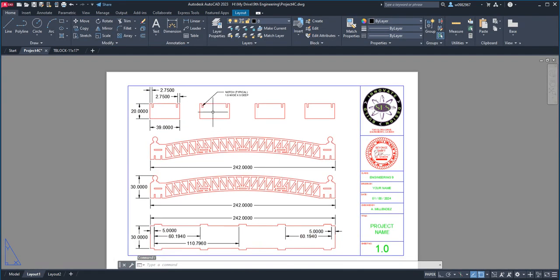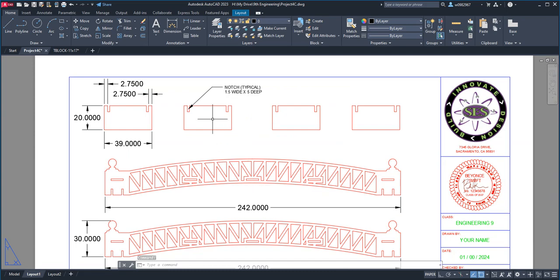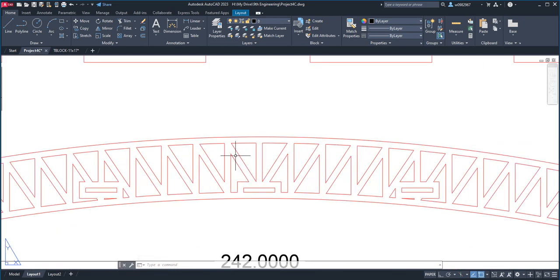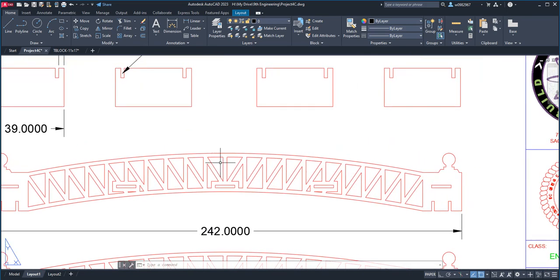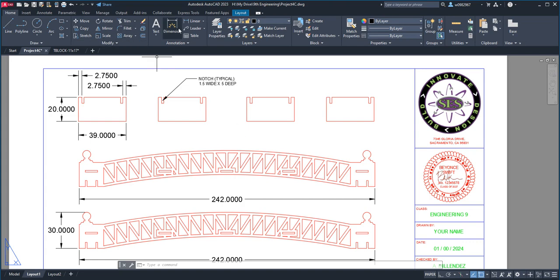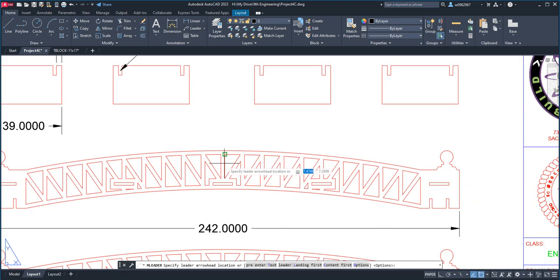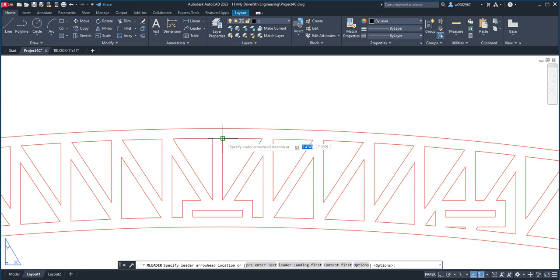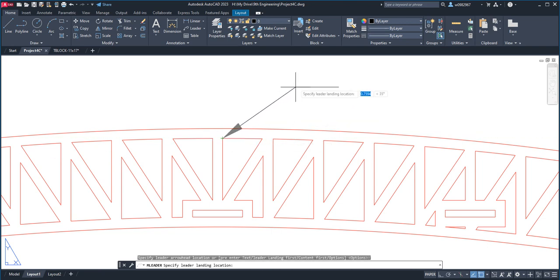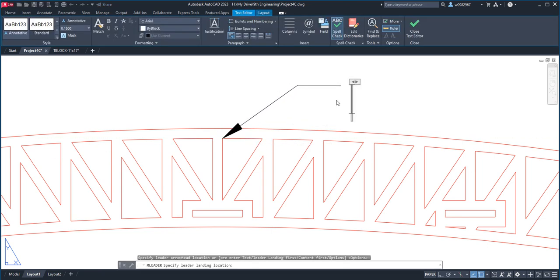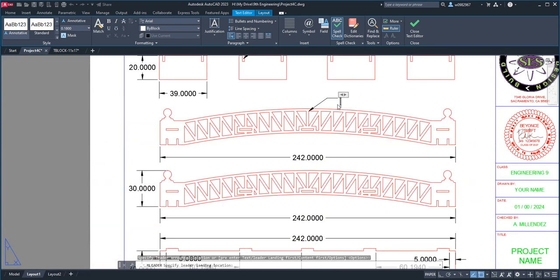Okay, so you want to use a note to put a note on, let's say, how wide or how thick these members are. So you're simply going to click on leader and you're going to point here. Now, if a box appears there, then that means that's where the arrow will appear. So it doesn't matter if you want to start there. You can click, drag, and then click, and then start to type in your note.